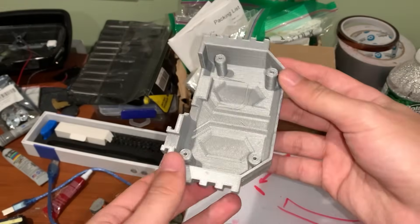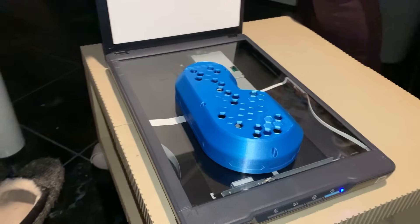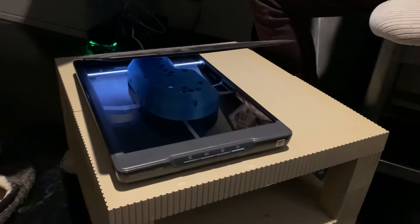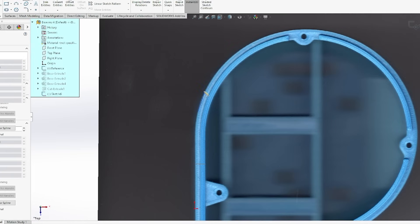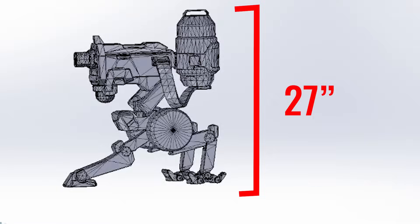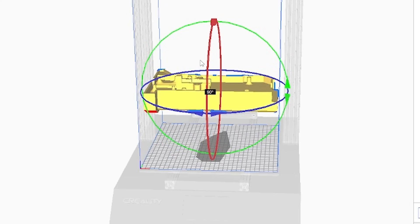Now let's take the thing that shoots and put it inside the turret. These are printed parts that I don't have the files for, so I decided to scan the parts on a 2D scanner. It gave me high quality resolution pictures of the profiles that I could bring into CAD to trace and nail down the position of the mounting holes. Then I started modeling the turret head. The overall turret height will be a little over 2 feet, which feels pretty accurate to the game, and the turret head just fits on my print bed.